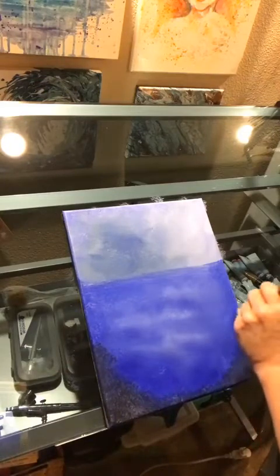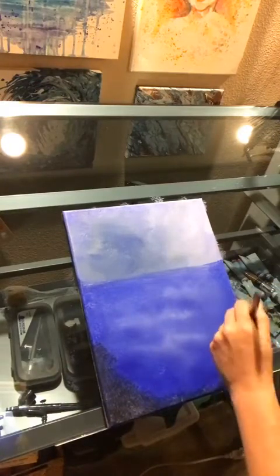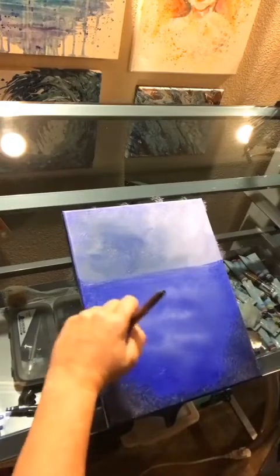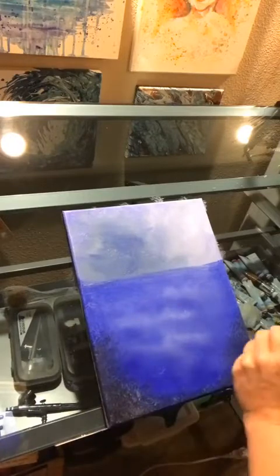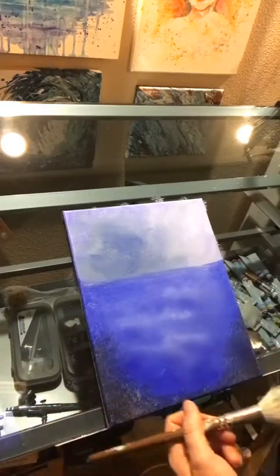And it's okay if it has some bristles from being damp and wet and some change in texture, because truthfully I'm going to have something coming up out of the water, like a big octopus or something maybe. And this kind of looks like it's supposed to be like that. So this is exactly what I was going for.